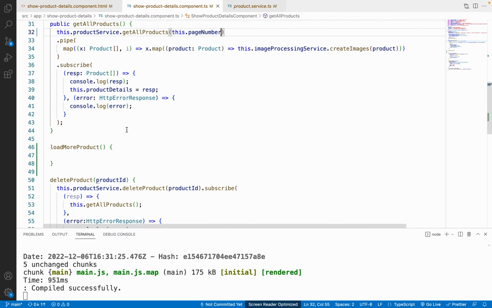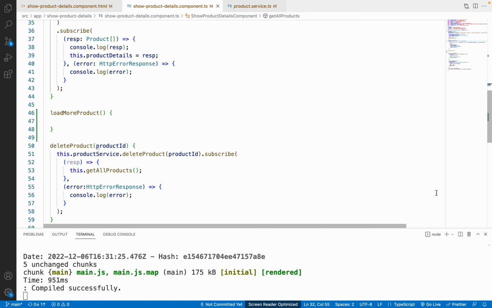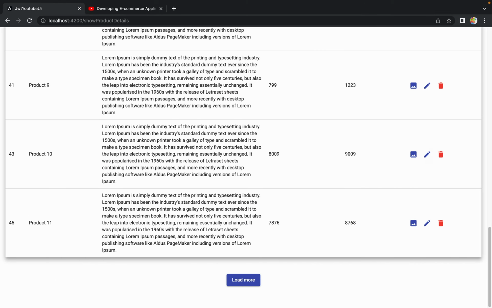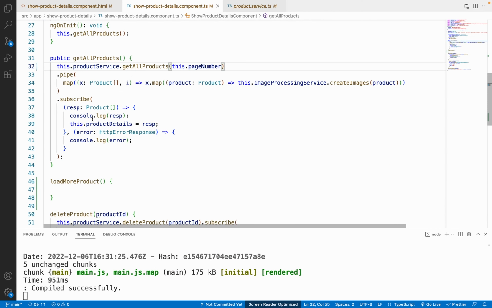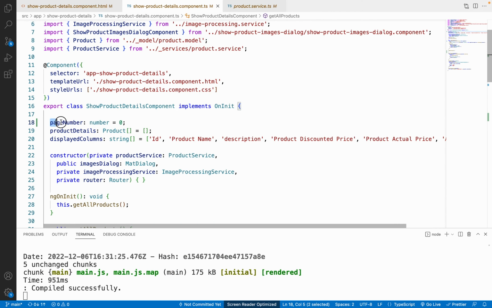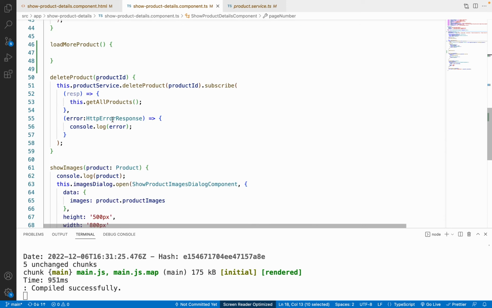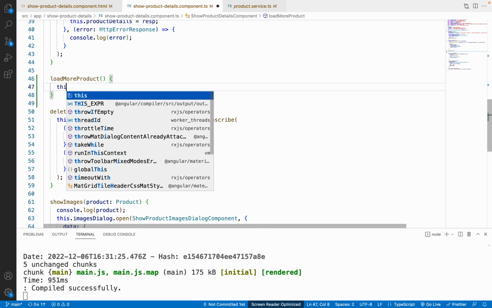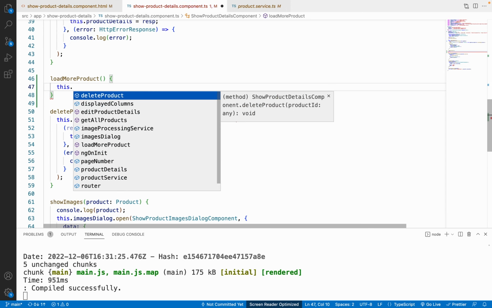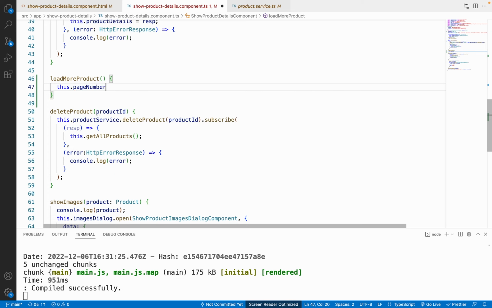The next thing that we have to do is whenever we click on this load more button, we have to increase the value of this particular variable by 1. So how we can do this? We have to use this.pageNumber equals this.pageNumber plus 1.